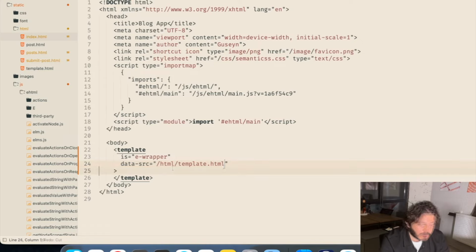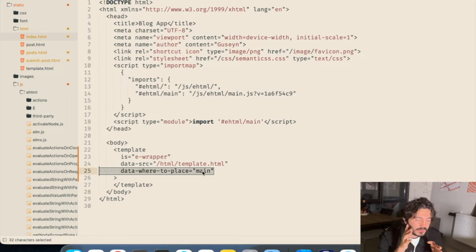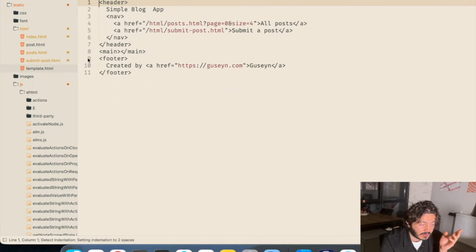All right, so once we declared where we're gonna get our template, then we just need to explain how exactly we're gonna place our dynamic content inside of that template. In this case, we're just gonna place all the dynamic content in the main section, which is declared right here.